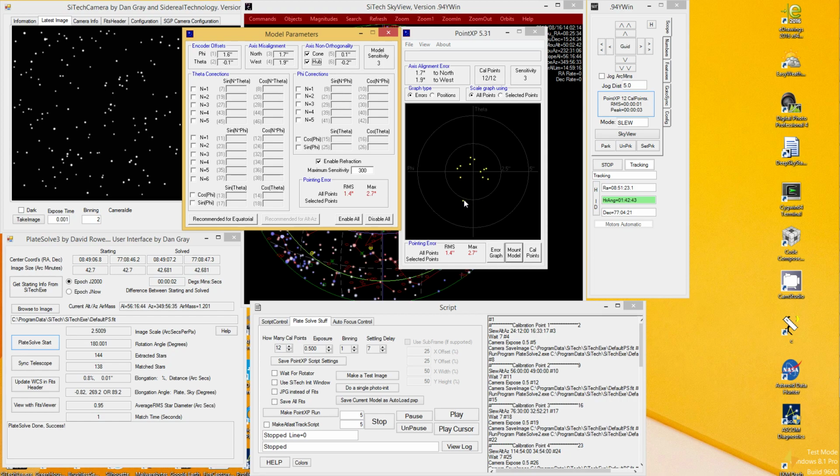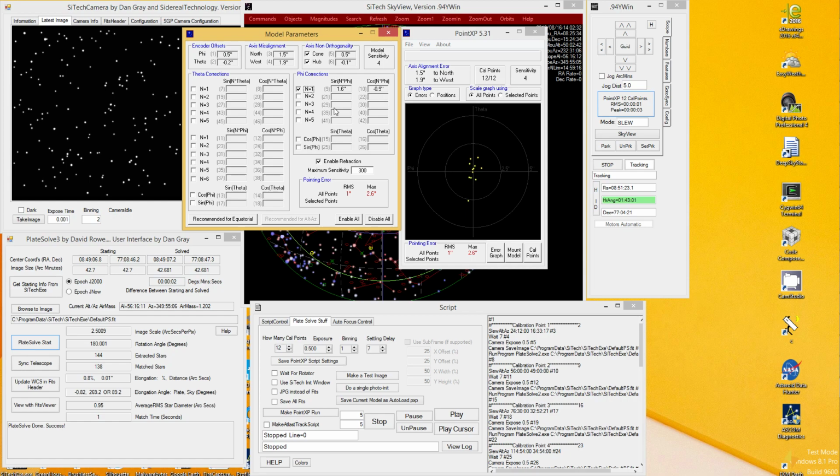But oh, we have an outlier here. See, now we're down to one arc second, but I'll leave it in. You can click on it and disable it. I'll turn on this term, which is a phi correction. Now, anything phi has to do with the primary axis. So in my case, it's the primary axis.